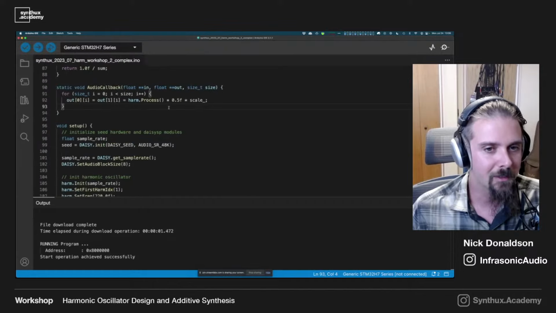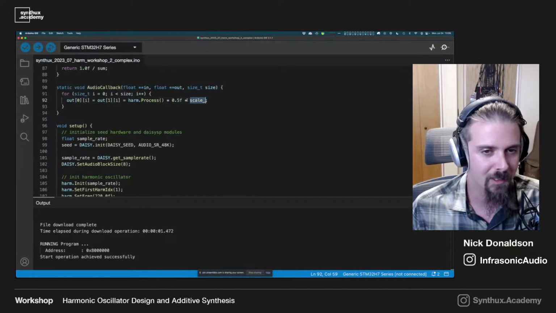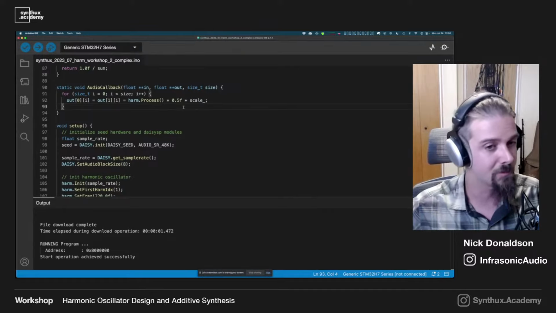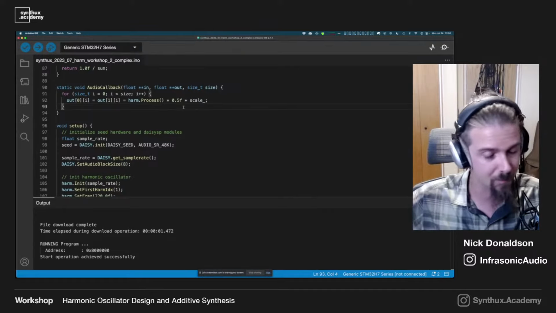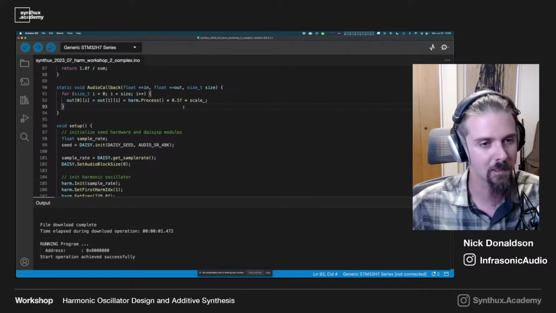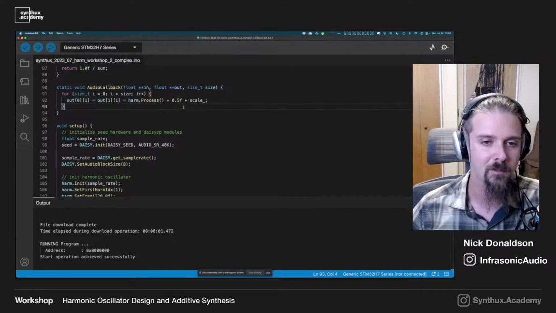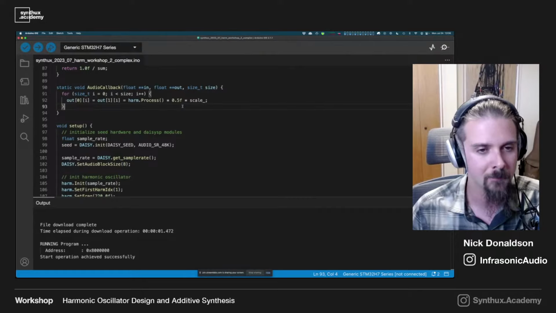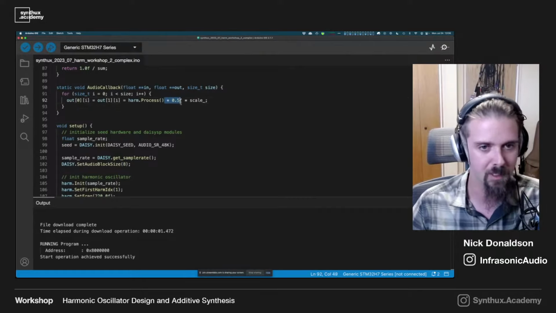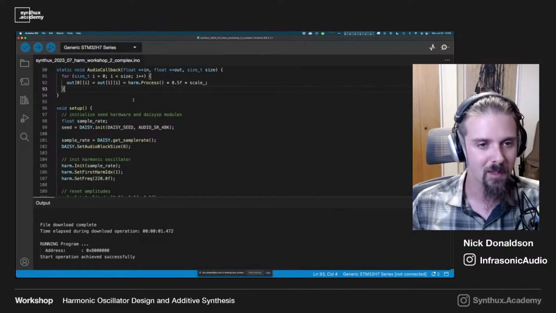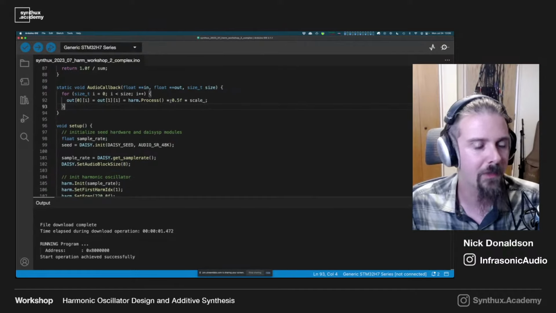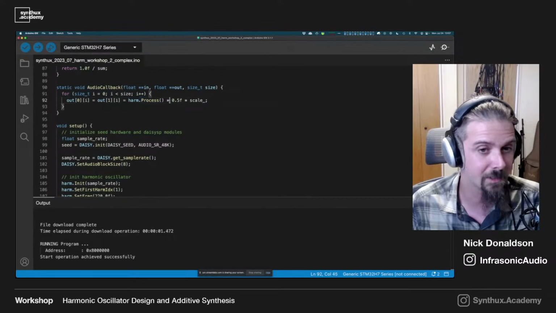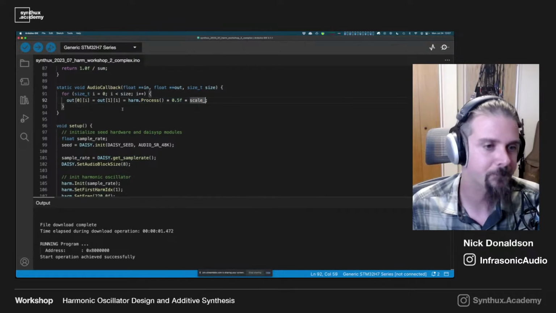The actual audio callback here looks pretty much the same. We've got a scale factor, which is something you have to handle here. The more harmonics you add, the higher the output amplitude can be, as the samples start to overlap. The maximum output amplitude can get higher. So you want to scale the amplitude based on how many harmonics you're producing to normalize it, or you can be really conservative and multiply it by some low number and make sure it's quiet all the time and would never clip. But that's something you do have to handle. Otherwise, the audio callback is really simple. All we're doing is processing a sample out of the harmonic oscillator and multiplying it by a volume scale.